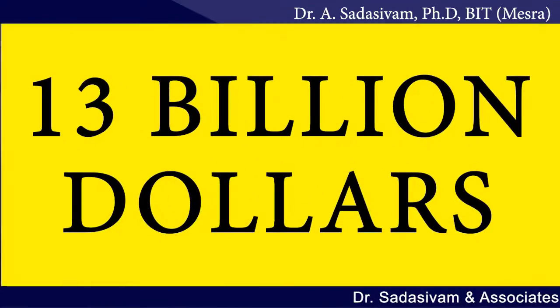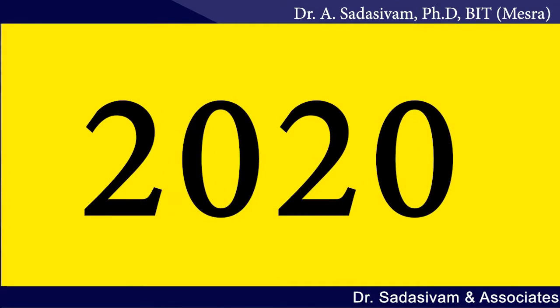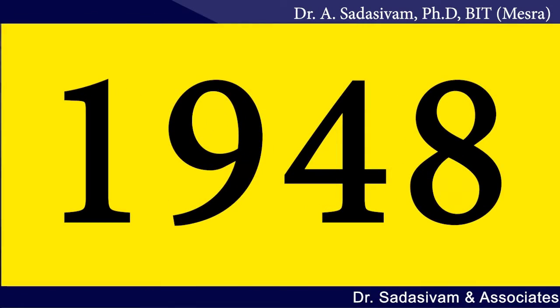Now $13 billion, just to give you a perspective, is equivalent to about 114 billion in the year 2020. That's the value of the $13 billion which was provided as foreign aid in the year 1948. Mostly this was provided to the West European countries soon after World War II.